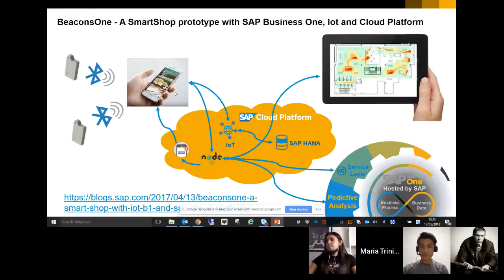And then we can have some kind of fidelization with this customer and some kind of guidance to help this customer buy not only what he needed, but maybe also something that we propose and he didn't even think about. In this application, you see, we are using the services in SAP Cloud Platform, sorry. We are using IoT.